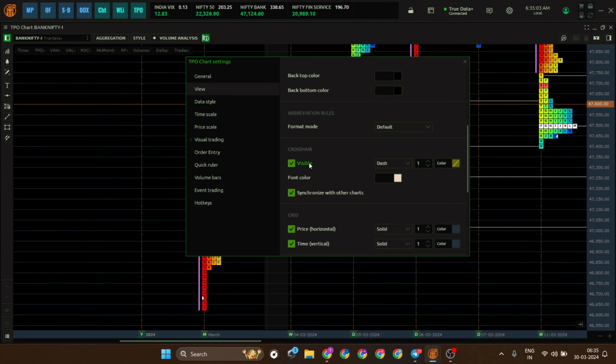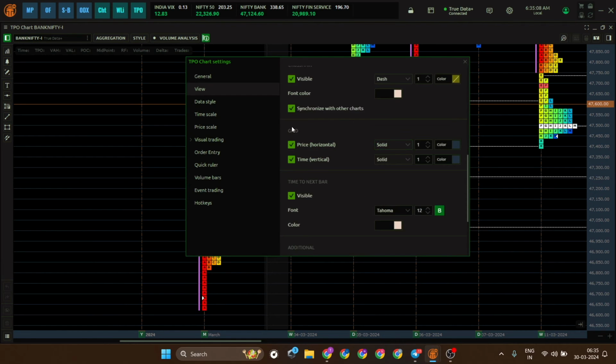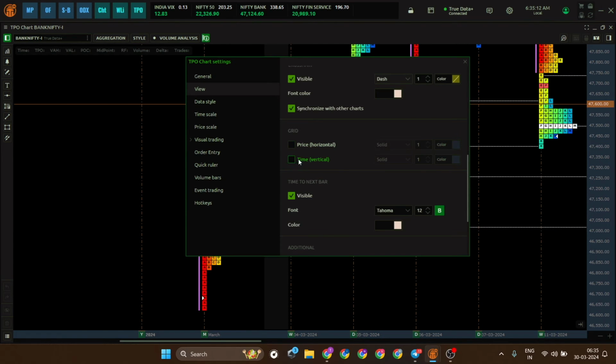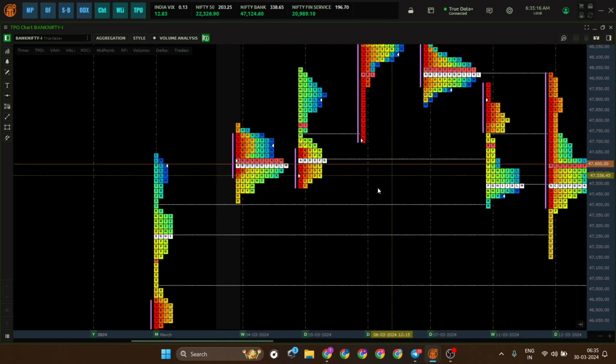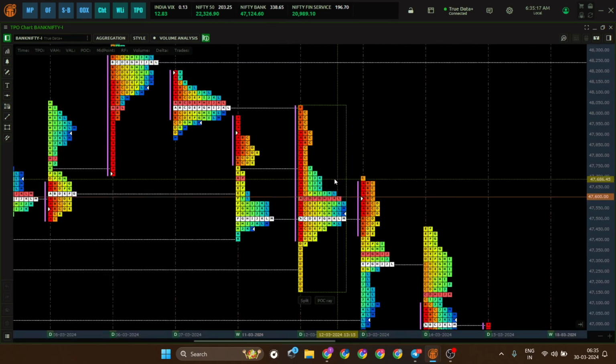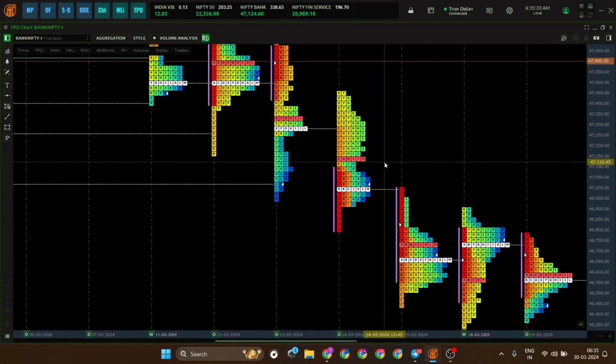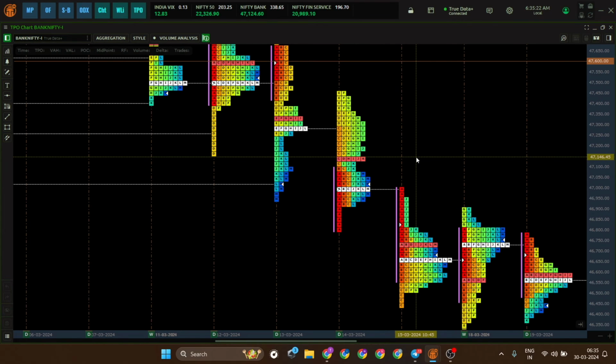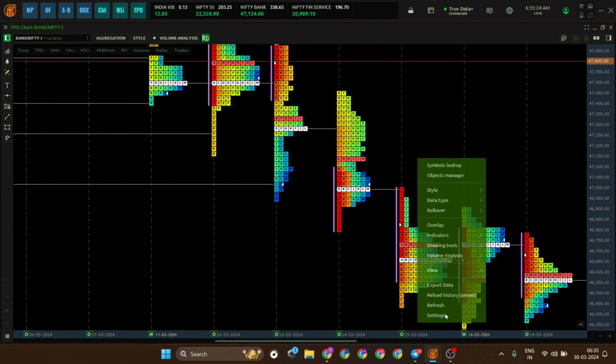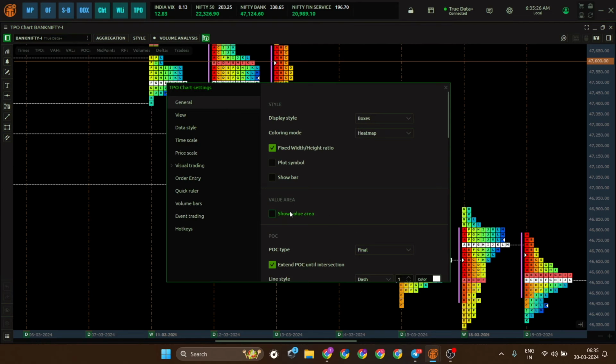So that's the reason I am going with default, but you can customize as I said. Now coming to grid, these are the grid lines. I personally don't like grid lines, and you can see now how good the profile is looking. Yes, there are more settings. Once we complete all the settings, you will see a very good looking profile.